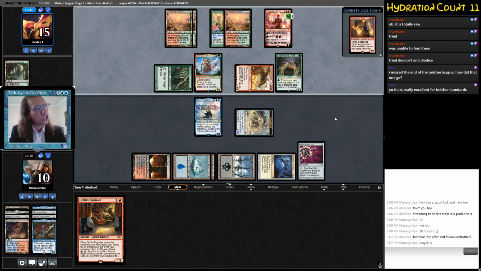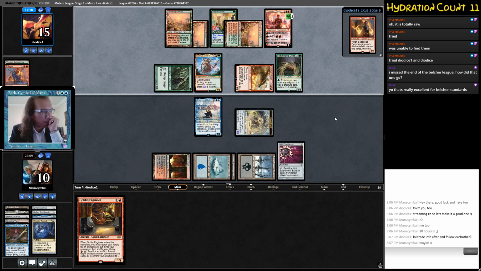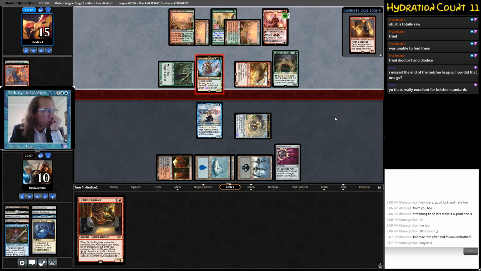They kill my Chandra so that they can pillage my Thopter Foundry? Seriously? I know they have a pillage in their hand. Why did you not kill the Urza? Urza is so much better of a card than Emry. What the hell are you doing? Yep, sure. Sure, I'll go to 6.